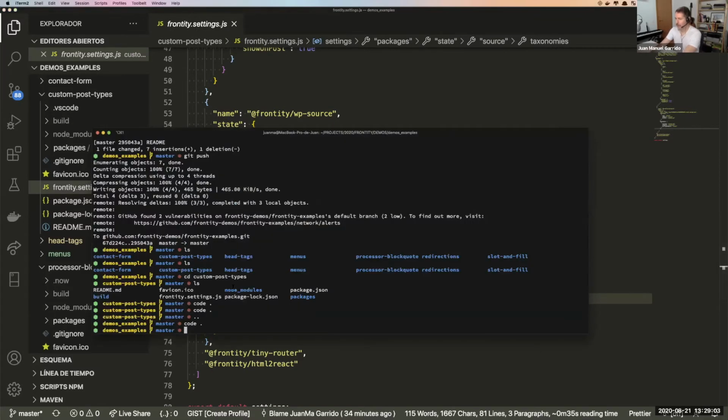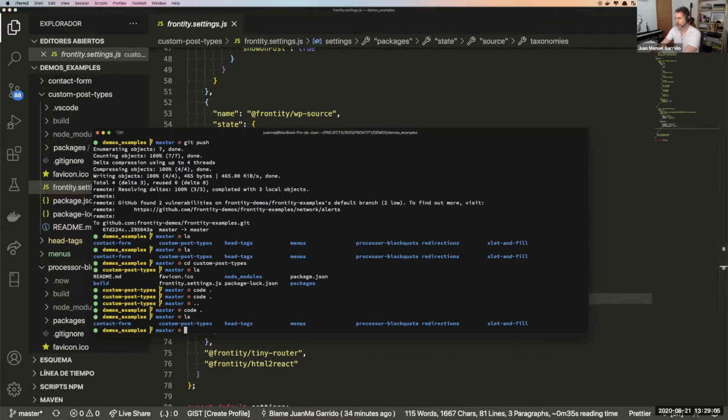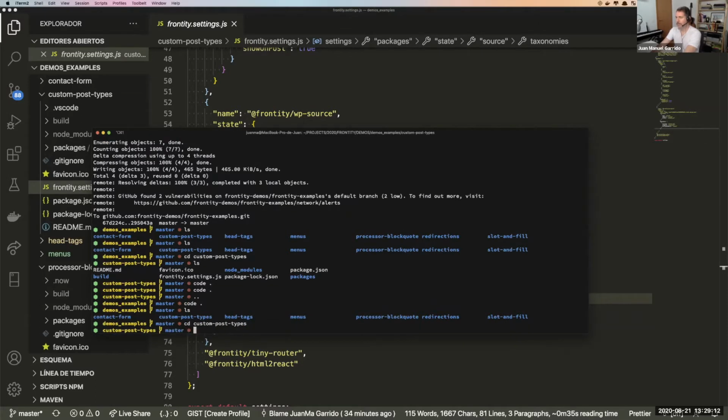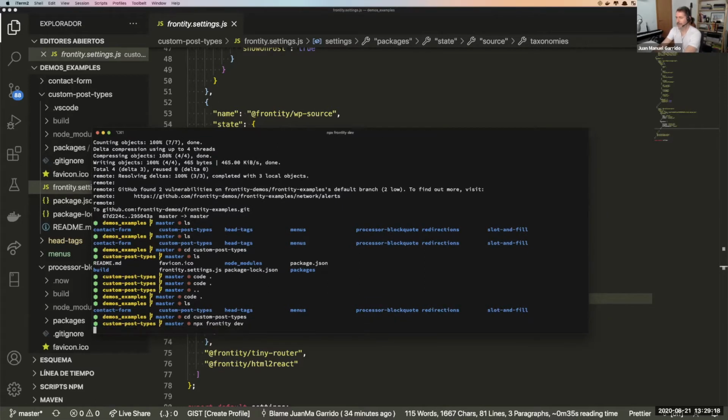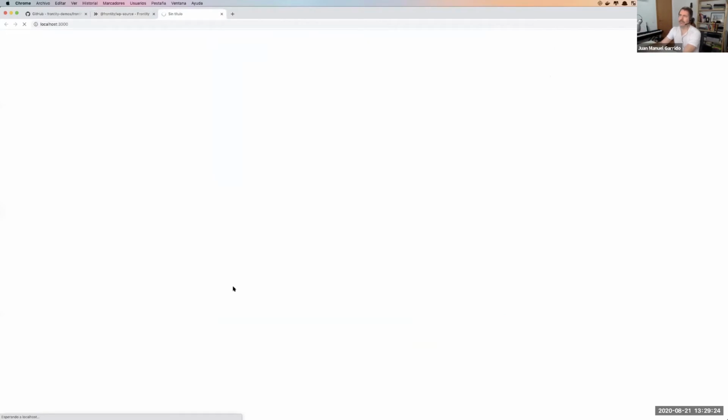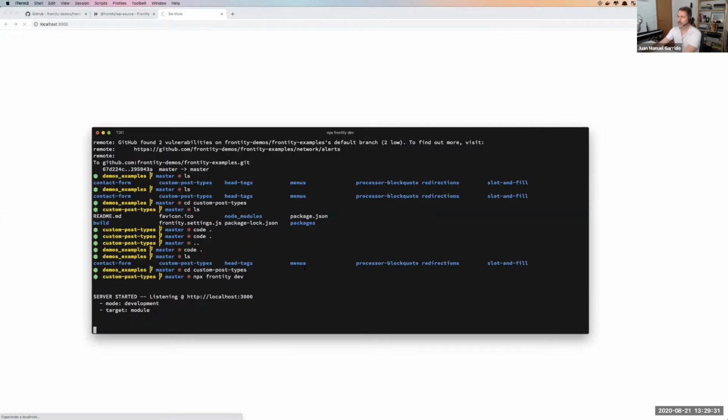Once we have the definition of these two elements, let me launch the project. If we go to custom post types and launch the Frontity project in development mode, this will launch a server in localhost on port 3000, and it will listen to any change we make to the code.